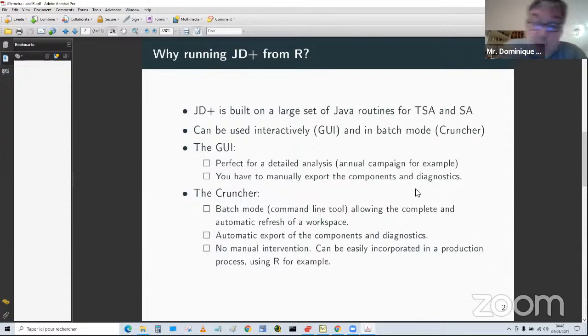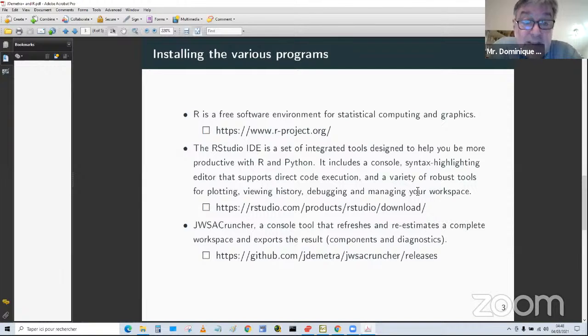At the beginning, I was using SAS every time and doing my statistical analysis with SAS. But you can do it with R. What is R? R is a free software for statistical computing and graphics. It's a very powerful thing. I give you here some links to have more information. This is a command line software.